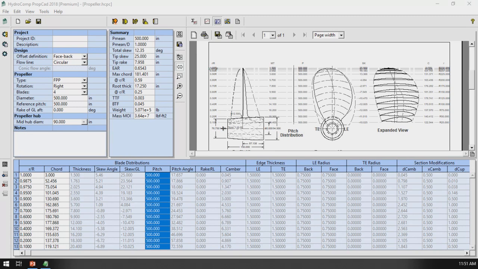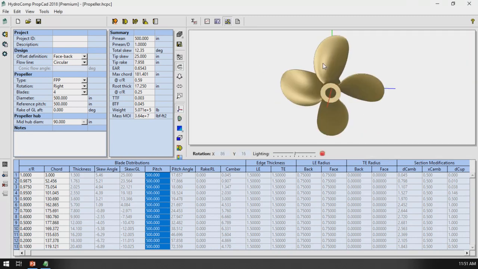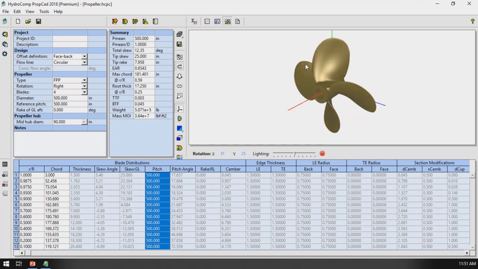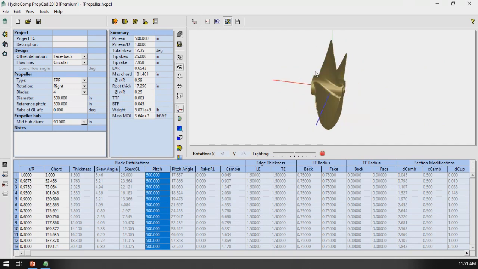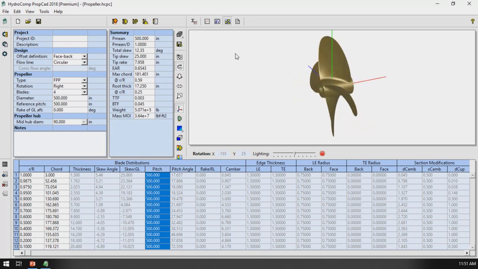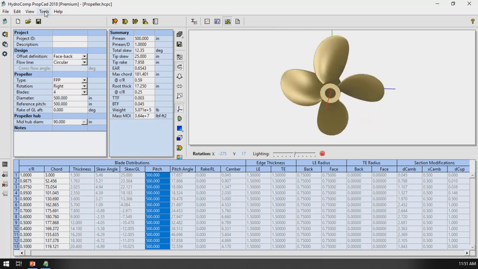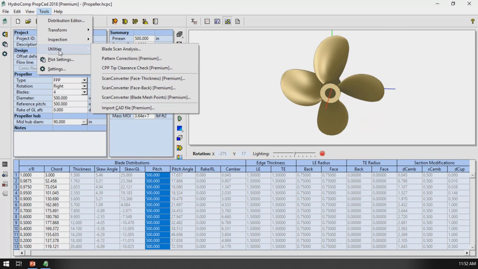How would you make the correct sizing when you want to make castings from your design? Okay, yeah, great. This is a different topic, but it fits well with this webinar because this is about PropCAD Premium, and our Premium edition has a pattern corrections utility in it that we previously touched on here. So once you've imported your design and you're happy with it, you've smoothed it out, we can generate a pattern. Now, a pattern is an oversized version of the design file.